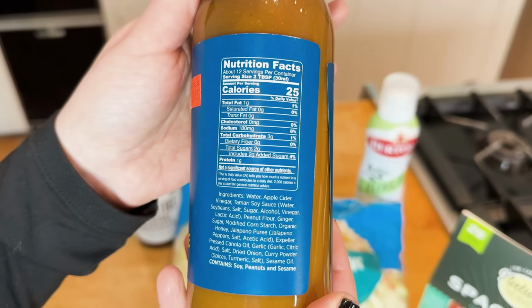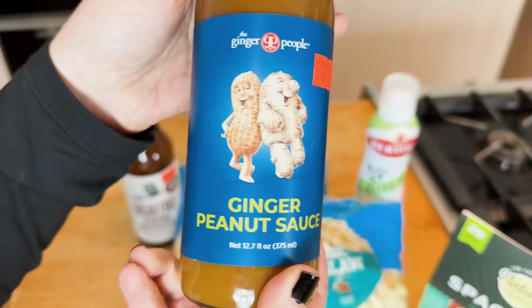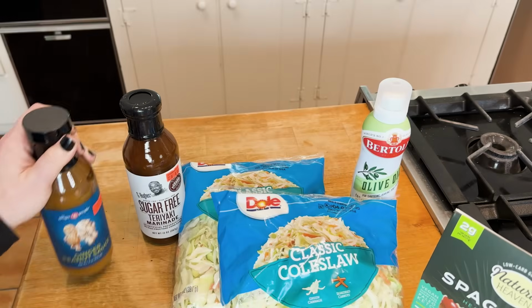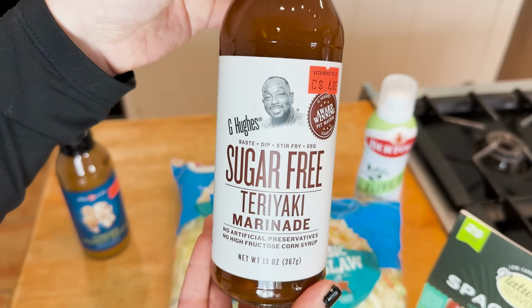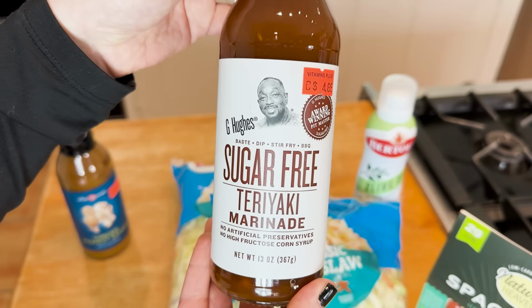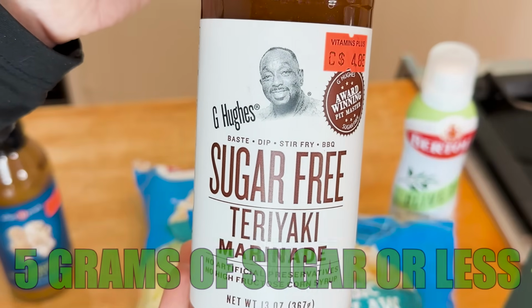Now, before you go and clutch your pearls and start sweating and getting on your knees and telling Jesus, take the wheel, hear me out and calm down. One of the things that I do when I teach my clients label reading is I like to keep the sugar under 5. Now, those of y'all who keep it at 0, that is amazing. And I love it. And I love you. But I try to keep things under 5 grams of sugar because 5 is a teaspoon.